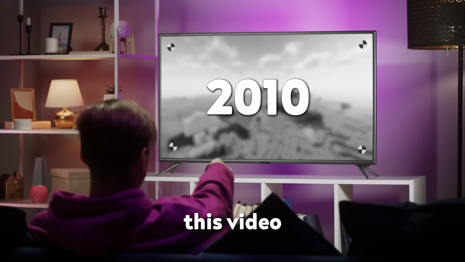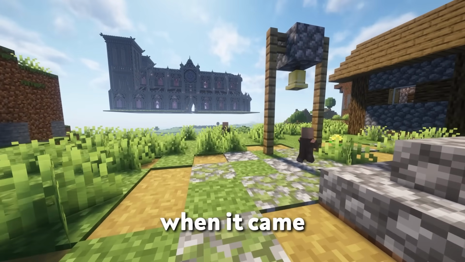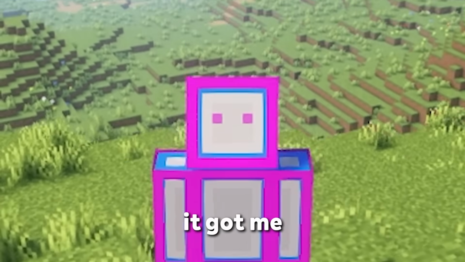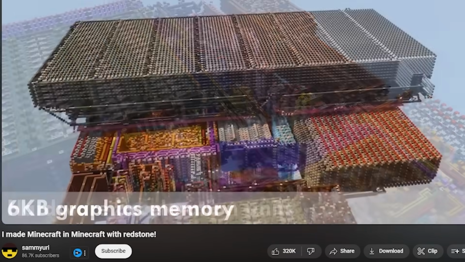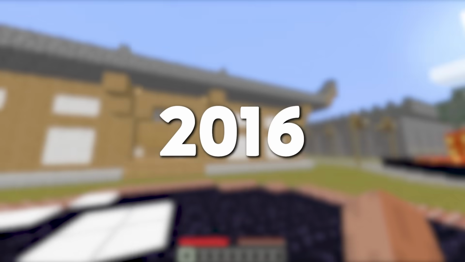Minecraft came out in 2010, which means that there might be people watching this video who weren't even born when it came into the world. How crazy is that? But it got me thinking, what was Minecraft like back then? Today, we literally have working computers in Minecraft, but how creative were people 13 years ago?